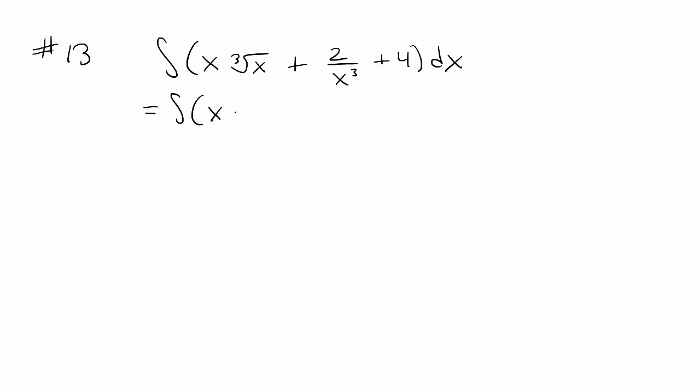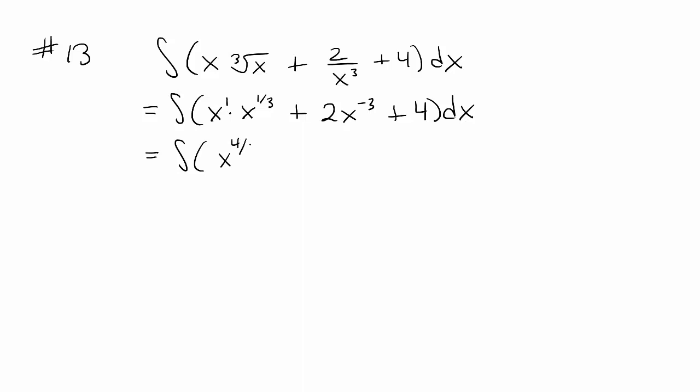All right, so for number 13, we want to find this integral here, basically find the antiderivative. But before I can do that, I'm going to have to rewrite this a little bit. The first term, I'm going to write that cube root as a 1/3 power. And in the second term, I'm going to bring the x cubed up into the numerator. That way I'll be able to use power rule in those first two terms. And you know what? We're going to have to rewrite this first term one more time. So we have x to the first times x to the 1/3.